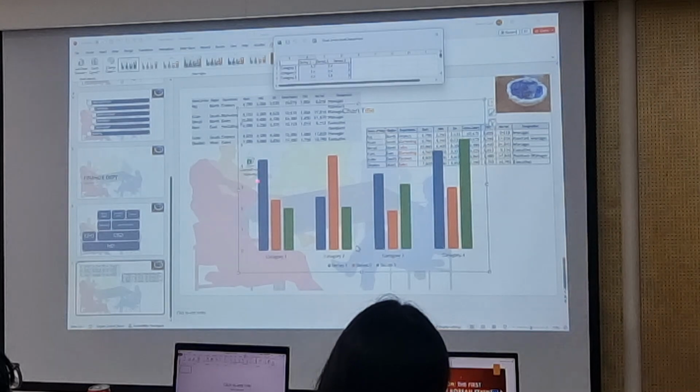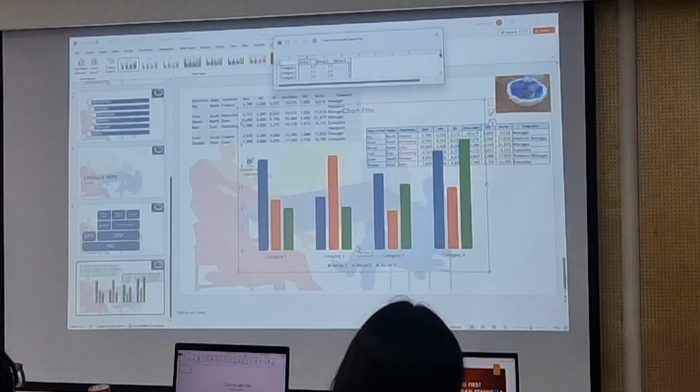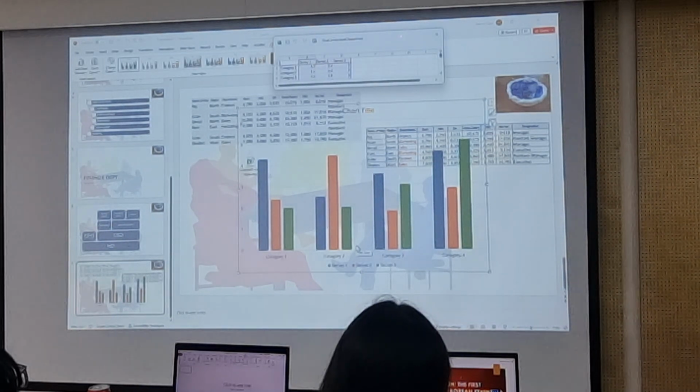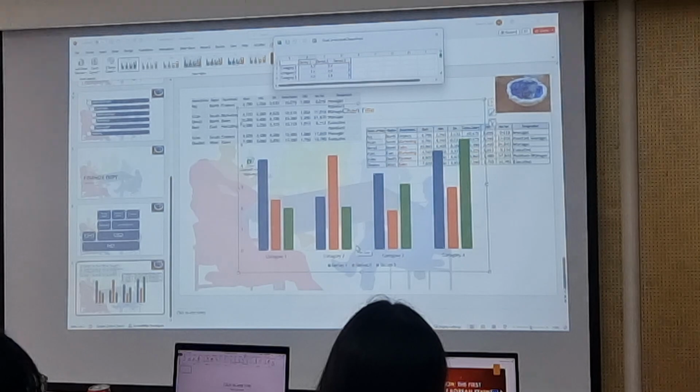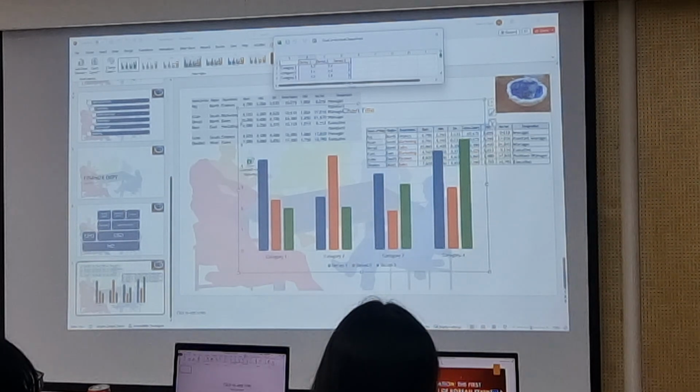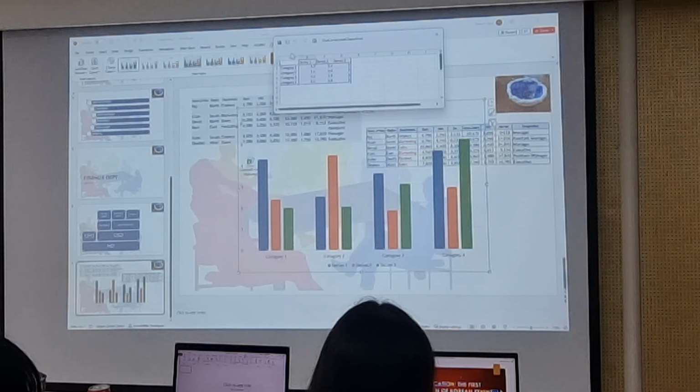This is a PPT presentation, this is the Excel sheet, and this is a chart inside it. And the moment I delete this data, look at how the charts are going to change accordingly. This is all dummy data.